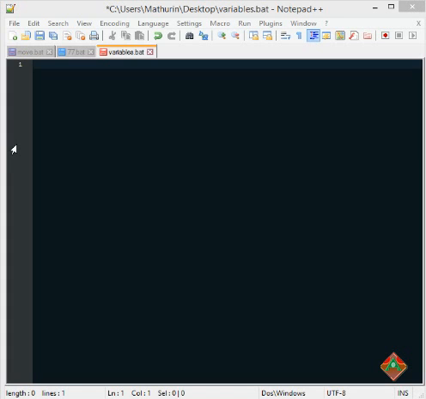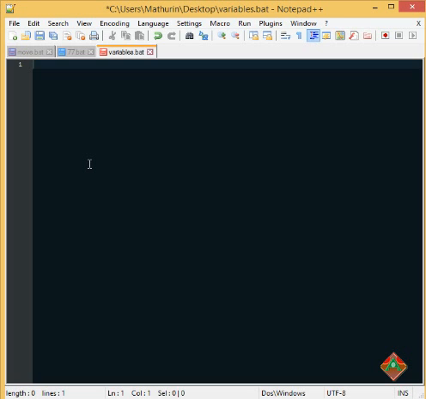To create a variable we use the set command. Set has many attributes such as /a, /p, but we're going to just use the /p for user input. We're also going to use no attribute, for being a programmer or developer preference.